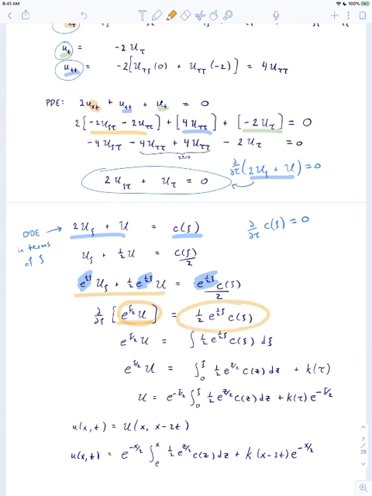So in other words, let's integrate with respect to c. On the left, you just end up with the exponential times capital U. And on the right, you have this integral. We certainly can't compute this integral because we don't know what c is. We know it's a function of c, but we don't know what c is. So let's write it in terms of a definite integral using the fundamental theorem of calculus.